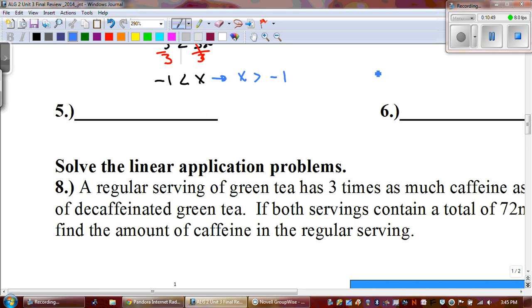Okay? And from there, we need to draw the graph. Well, we don't have to draw the graph, but to do the next part would kind of help. So if we have negative 1, it's open and it's greater, so we're going to shade to the right, which tells me when I do my interval notation that I start at negative 1 and then the graph goes all the way to positive infinity.